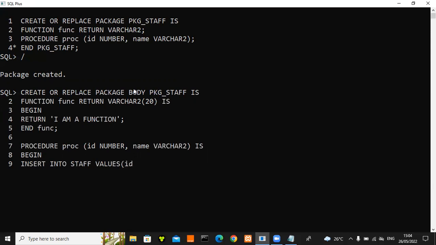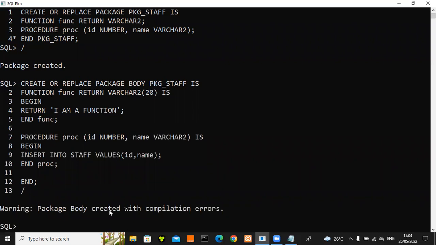We are supposed to mention the ID and the name, just like that. Then from there, we need to end. You can end with the name of the procedure, and then you just end it there.